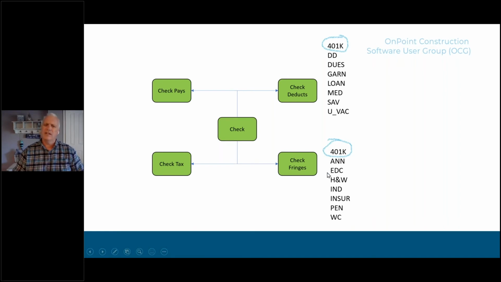Is that a rule? Is that a report writing rule? Not at all. That's just, you know, we had to make a decision on a report. What do we want to do? Well, let's show all the checks, and we'll show deductions and fringes if they exist. All right. That's just a decision we made. Did we have to? No. We could say, well, let's process all the deductions, and then we'll show fringes if they exist.